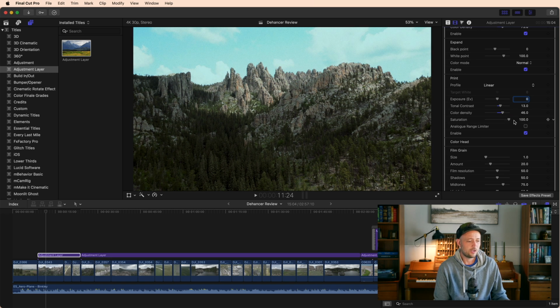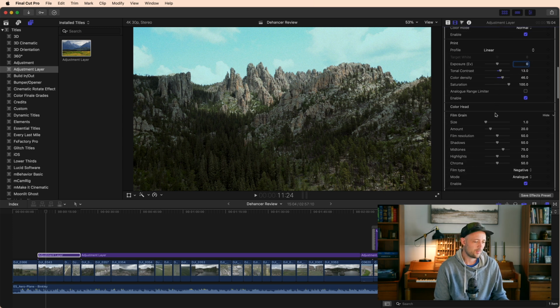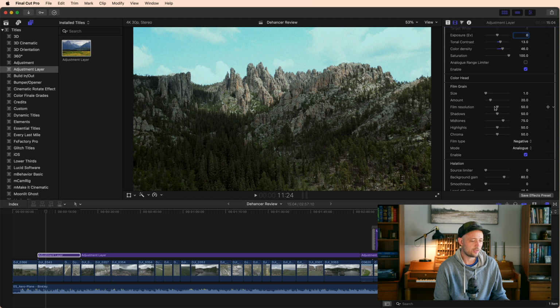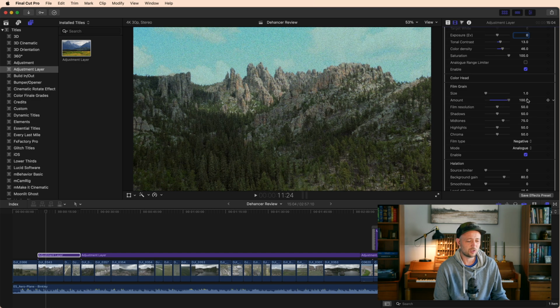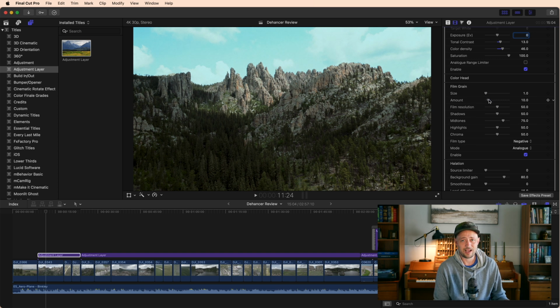Now, here's where we go beyond just LUTs and colors, and we get into some of the actual film emulation part. So that includes things like grain and halation and the blooming of the lights. So if I come in here to film grain, I can toy with the amount and the size. Those are the ones that are going to make the biggest difference in the look. And so I like the defaults, maybe turned down just a little bit because they're strong, but overall, it has a very classic film look to it, and I love the result you can get from this.